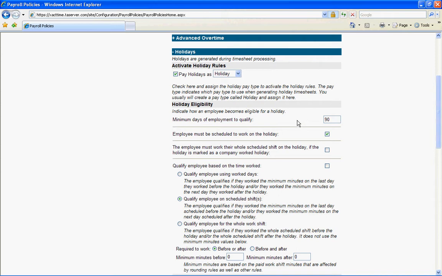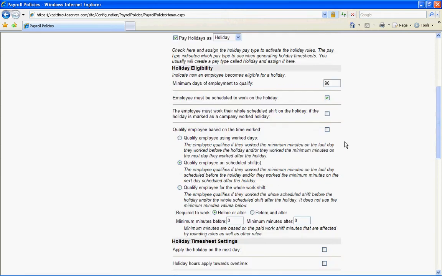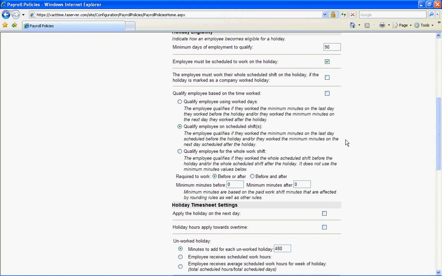If the employee has to be scheduled to work on the holiday, this box should be checked. If the employee qualifies for holiday pay based on certain rules, then this area must be checked and the rule must be chosen. For instance, the employee can qualify if they work a minimum number of minutes on the last day they worked before the holiday and/or they worked the number of minutes on the next day they worked after the holiday.